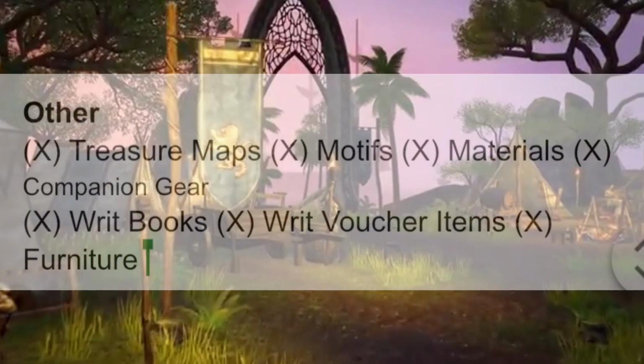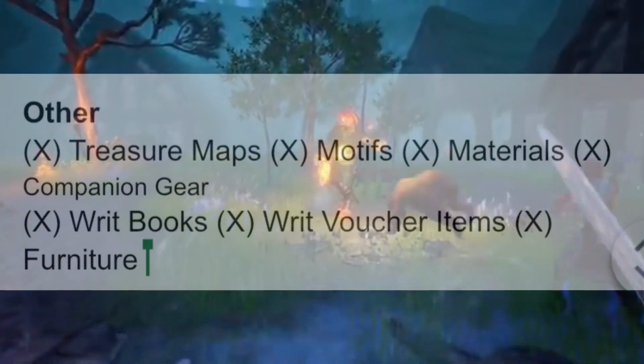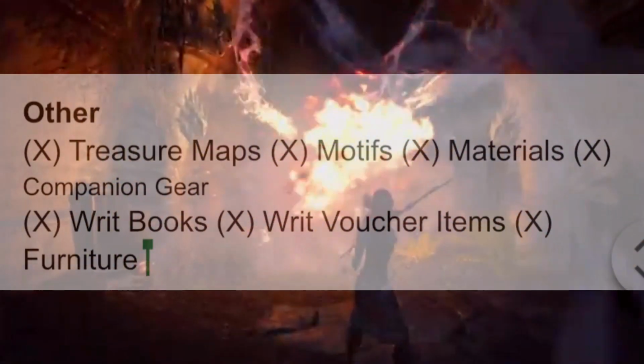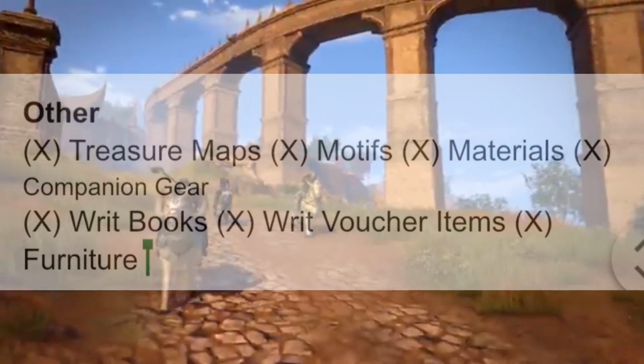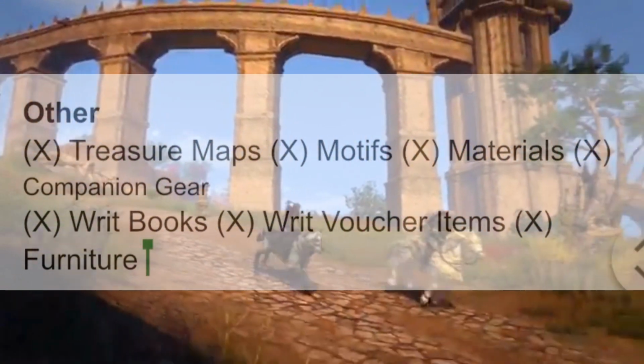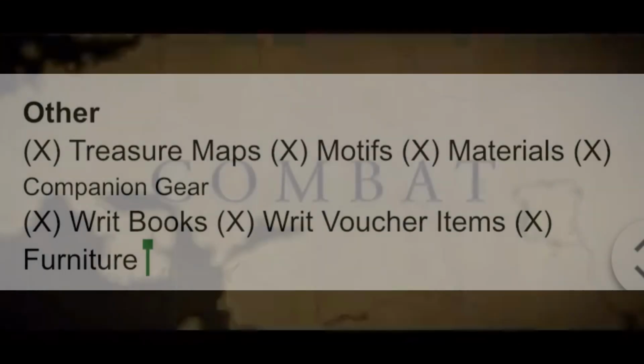Also, we have treasure maps. I'm probably going to increase this to have kind of every type of treasure map, and I will also post this around so if people want to see this total list, I'll figure out where I can put this. I was also thinking about making it like an Excel spreadsheet with like a little up arrow or down arrow for everything, but it's a work in progress.